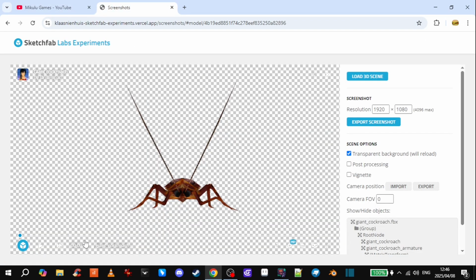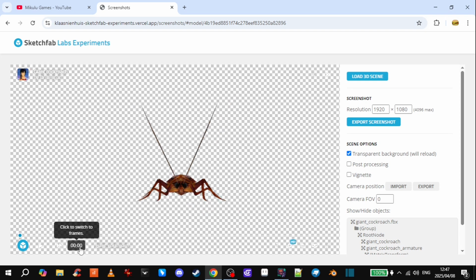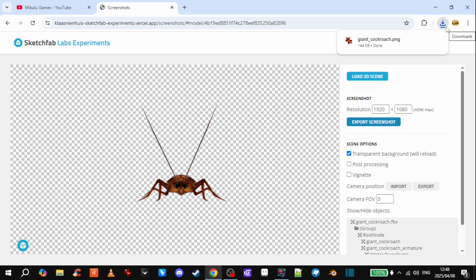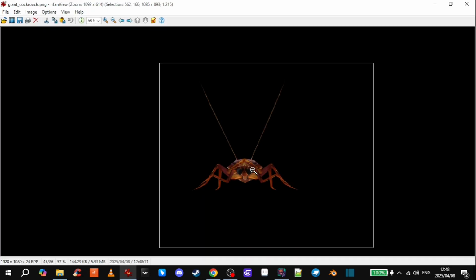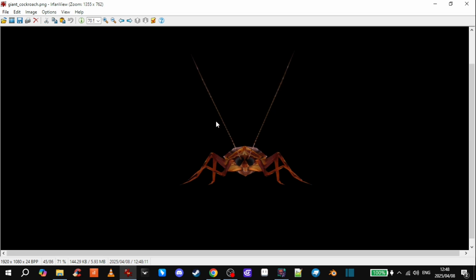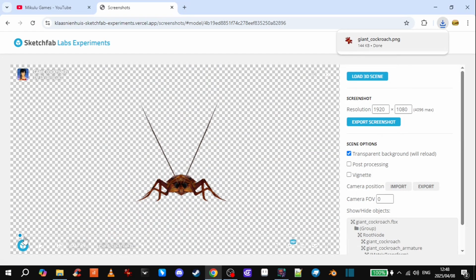So let's get our screenshots ready for this cockroach. First, we just need to place them as flat on the ground as we can. So then you can click here. You can look at the animation in seconds, or you can switch it to frames, which I do. So I can see there's 39 frames here. So you'll start by taking the first frame here. Just click export screenshot, and it immediately downloads that picture for you. And there we go. You already have your sprite with the background removed, ready to go. So that's our first frame of the idle state.